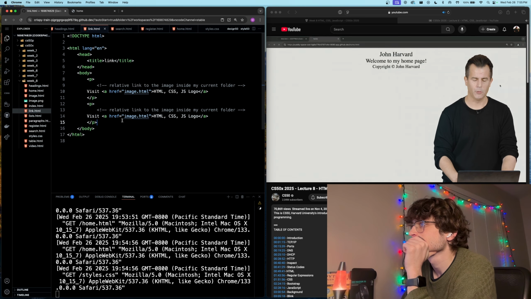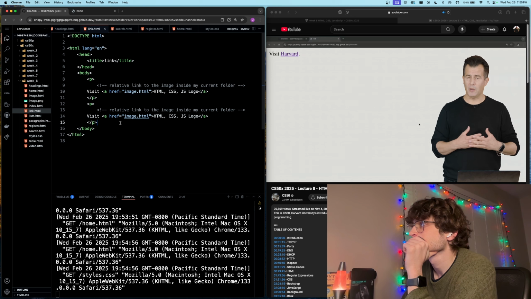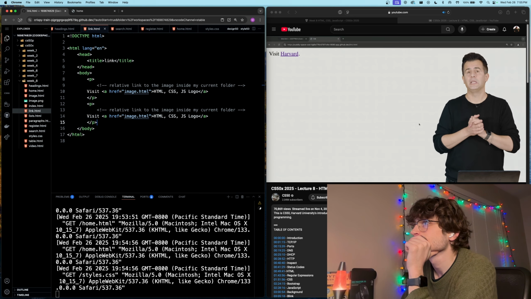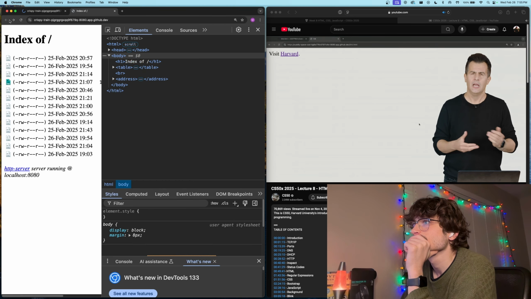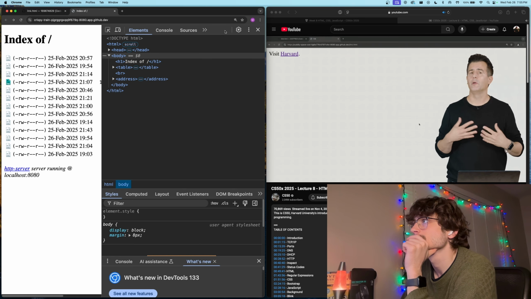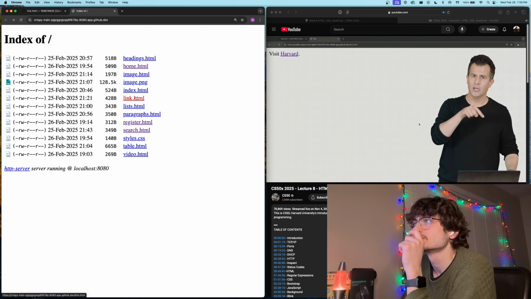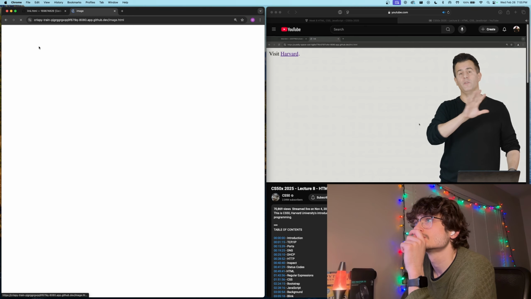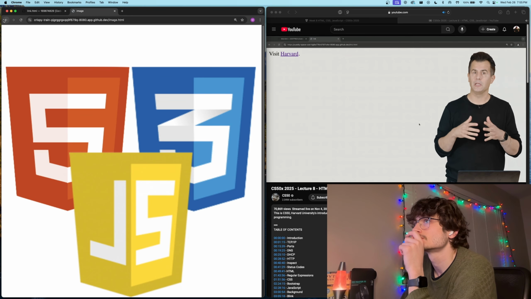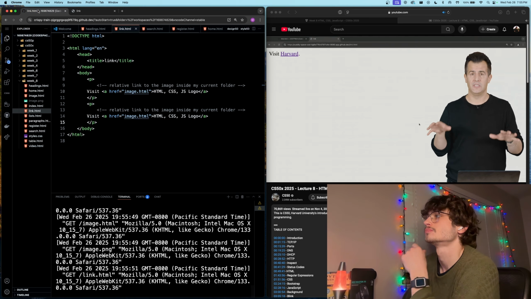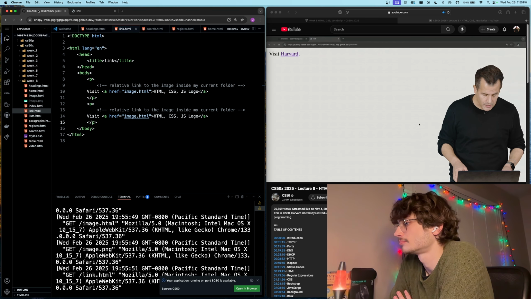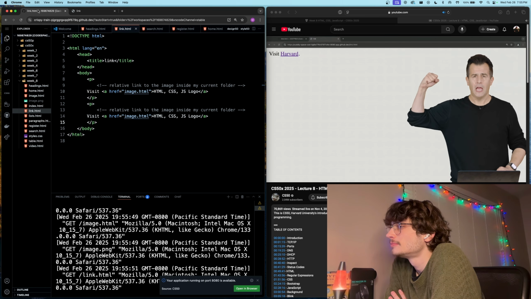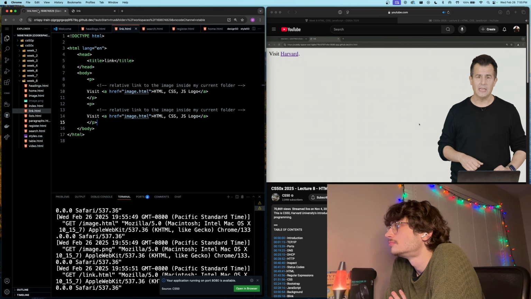If I close my developer tools, go back to link.html, notice it was underlined by default, which was great because it made very visually clear that it is a link and not just text. And it was purple, which is the default color in most browsers to indicate, yes, it's a link, but it's one you've already visited. So purple means you've visited it before, and blue typically means it's a link, but you have not visited it before. So that's a default. But suppose I want to override that and make things more crimson or red in nature.